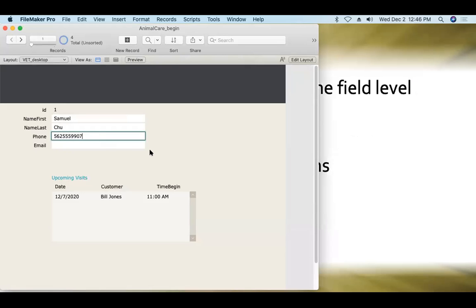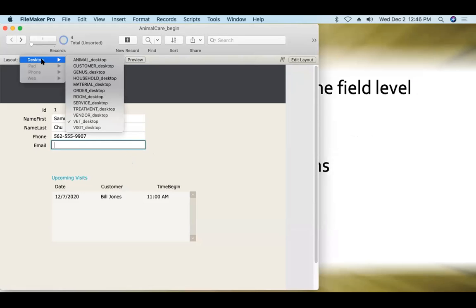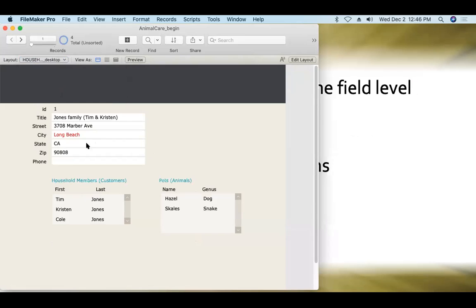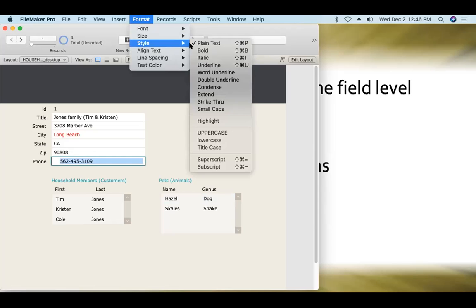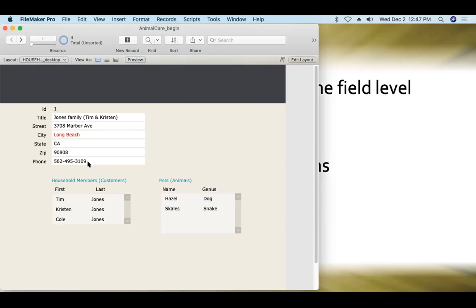Let's say I take that 7 off and type it again and hit the tab key, and you can see the phone number is formatted automatically. Likewise, here in household, let's say I type our phone number, and we can just type it as digits. And as soon as I hit the tab key or move away, there we go. If I'd put leading or trailing spaces in there, of course, those would be scrubbed. If I'd formatted any of it to look strange, like bolding, that's all going to be removed as well. And there we go.